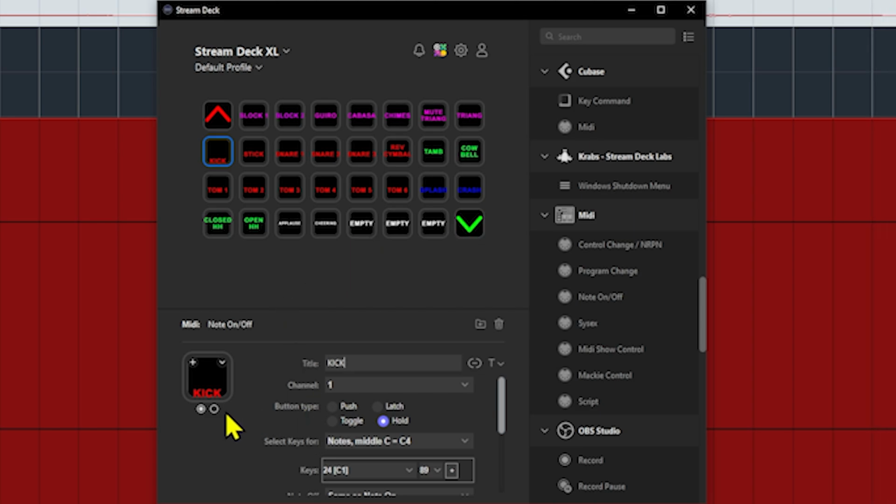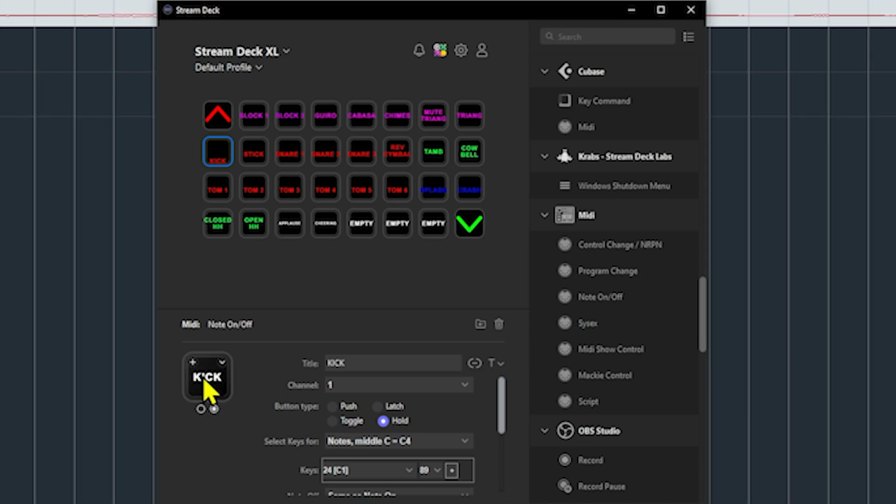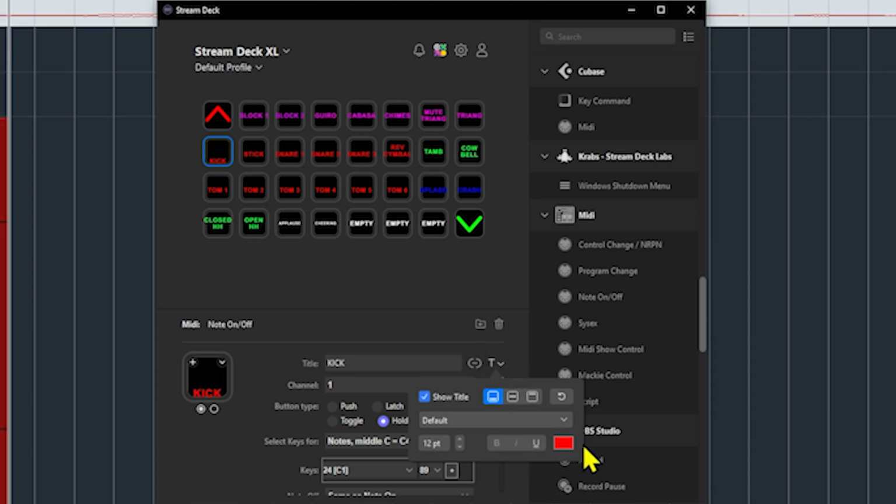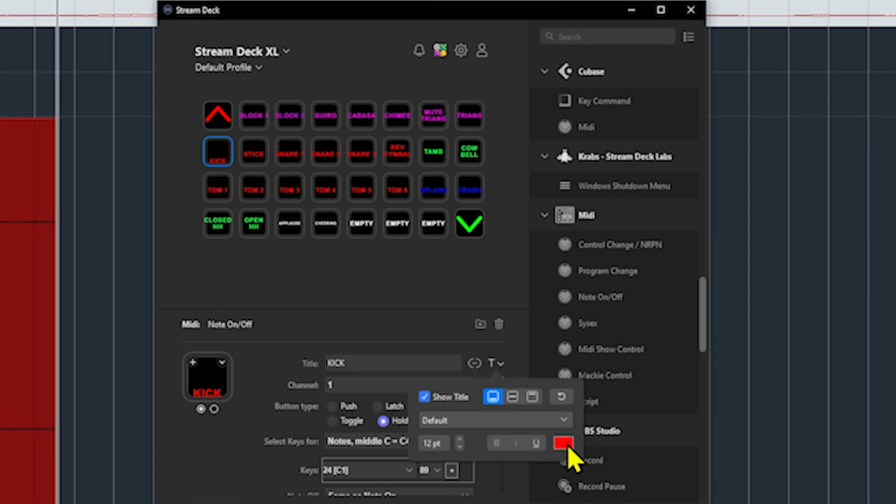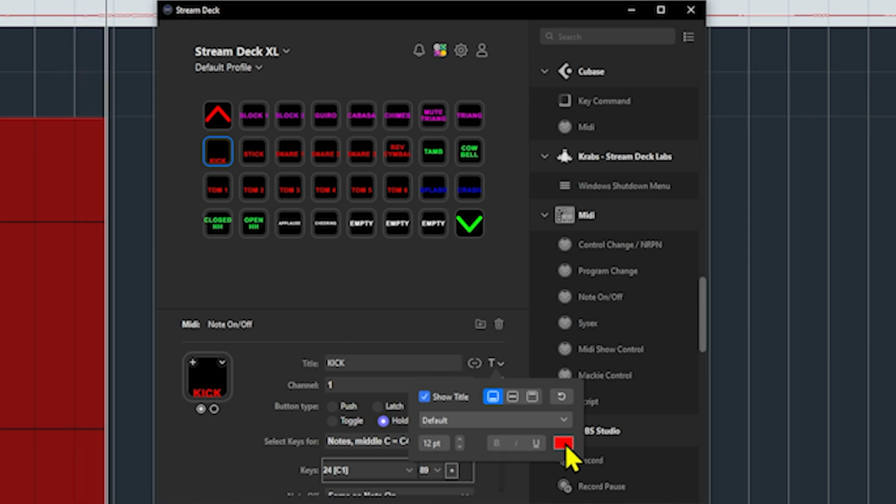I've told it that we essentially have two icons here, one for when the button has not been pressed and one for when it has been pressed. And I made some alterations. I made the one that isn't pressed red and be at the bottom, because you can have it in three different positions here. And for this one, I have it set to white. Where you would do this is over here on this very first line. So I just click on this text box here that allows me to change the text, and I can make it red or blue or any color I want just by clicking on this red option here.